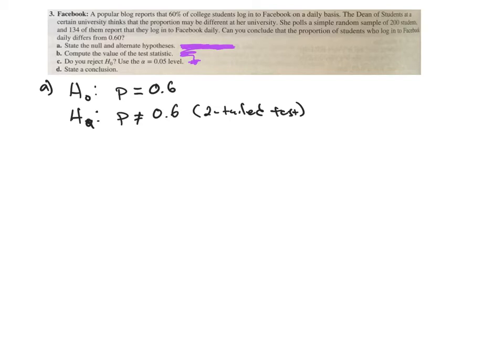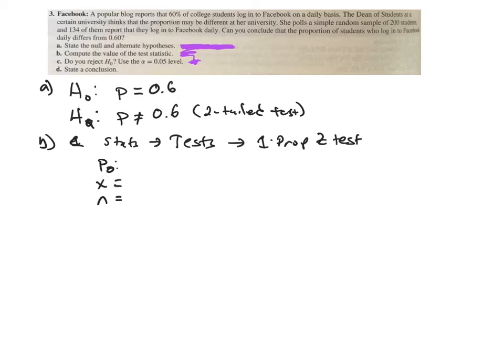So what kind of a test do we do? If we follow the flow chart, we're doing a proportion. So we do a one prop z-test in terms of our calculator. So we'd go to stats, tests, since we're doing the proportions. This is going to be a one prop z-test for us. Our p0 is our null hypothesis. Our p0 is going to be that it is the same at this school as it is in the general population, so 0.6.